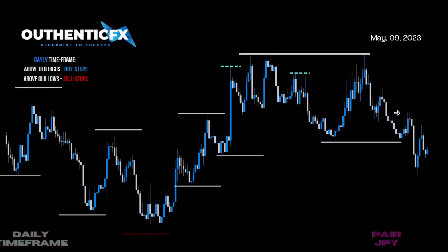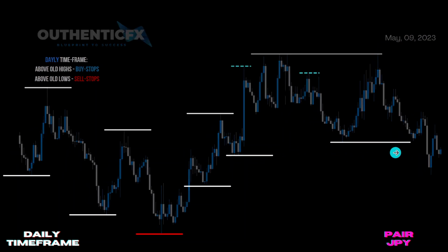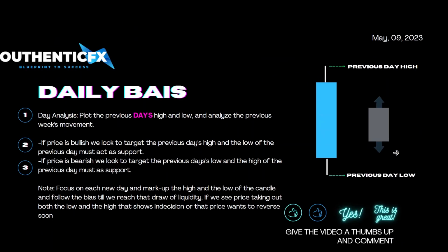to, guys. That is a very key, important factor, because without marking up these short-term highs and lows, we won't be able to see where price will most likely gravitate to and where we might target as our draw of liquidity, guys. So that is basically how you mark up the daily bias.